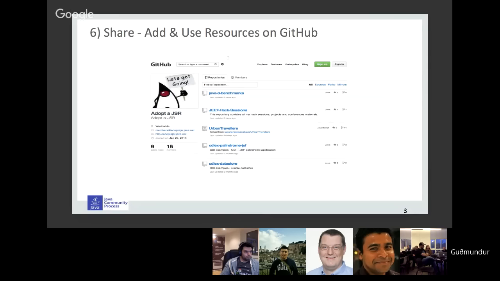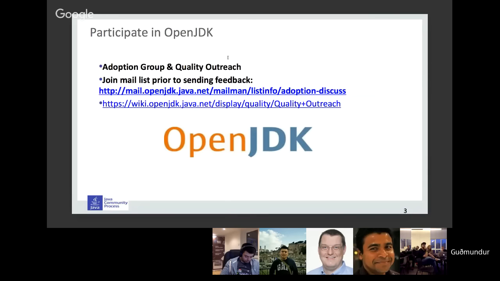So it really expands the resources so that you don't have to start from scratch creating benchmarks and examples and hackathons if you want to do it, or sample applications. Like some of the user groups with Java EE 7 created sample applications and they upload them here. So then you could just download the sample application and extend that or test against it. It really helps to empower you to do more rather than having to spend a lot of time creating materials. So that, I think, is a summary of Adopt-a-JSR.